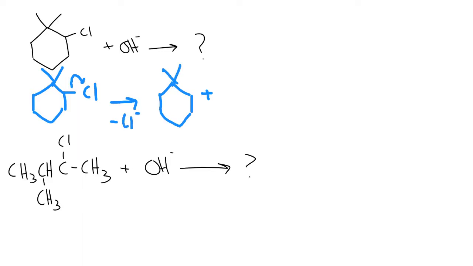Okay, so now I have a carbocation formed here, and this is a secondary carbocation, right? Because this positive charge is on this carbon, which is connected to two other carbons, okay? But I have two methyl groups up here, okay? So I can move one of these methyl groups to this carbon here, okay?